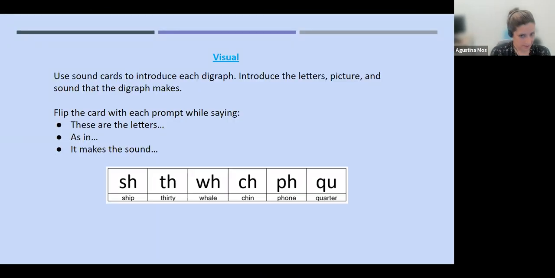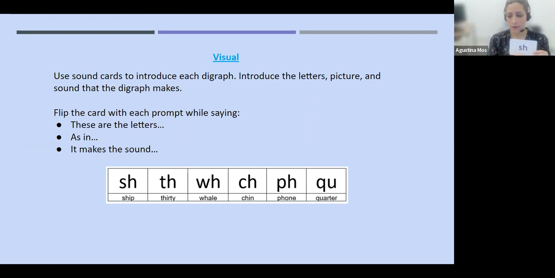So here I just went step by step. I copied what the template said, and I'm going to read those things over, make sure that we understand what each of the steps really translates to. So the first step is the visual drill. As you remember from previous months, the visual drill is where we use our sound cards. Let me actually put this down here.